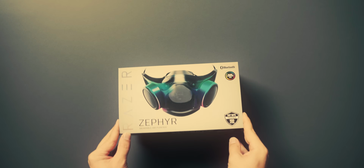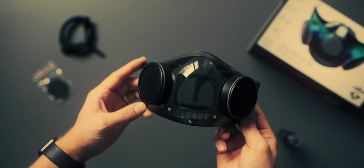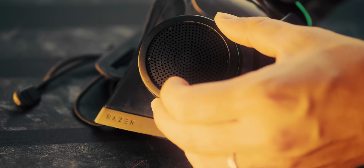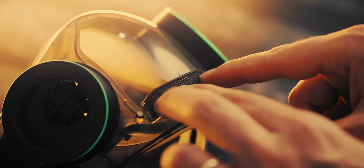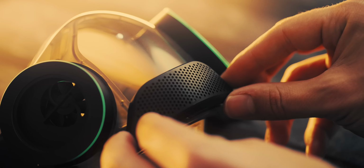Now, what do we get inside? We have the Zephyr mask itself. We have two types of filters, the round ones that you populate on each side of the mask, right on top of the fan, and this magnetic cover that just snaps in place. And this really small filter for the mouthpiece through which you breathe and also speak through. That's why the volume is so bad here, but just pop them in. There's little pegs in there that hold the filter in place and another magnetic plate on top of that.